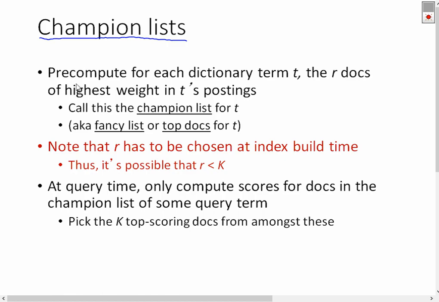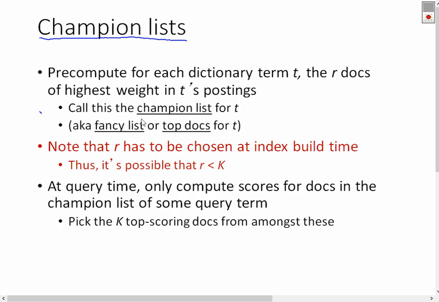And the basic idea behind a champion list is this. If I take a group of high IDF terms, I can pre-compute weights for just the ones with a high IDF. Maybe I pre-compute some of the similarities just for the high IDFs and put them in a different list. So I'm not even having to look through the ones that have low IDF. I'm just going to go to my special list.